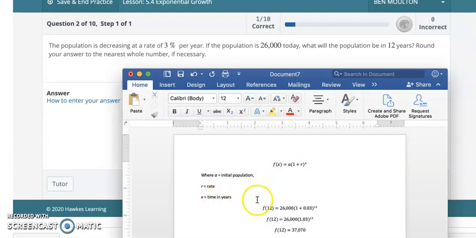So what we want to do here is plug all our values in. We're talking a value of x is 12 years, so that's where my 12 is going to go for my x. For A, we're talking 26,000. And for R, we're going to use 0.03. Now in the parentheses, 1 plus 0.03 is 1.03. And then the next thing you want to do, remember your order of operations. You want to do your exponent first. This is important, exponent first. 1.03, raise it to the 12th power. And then after that, multiply by 26,000 and that will give you your answer.